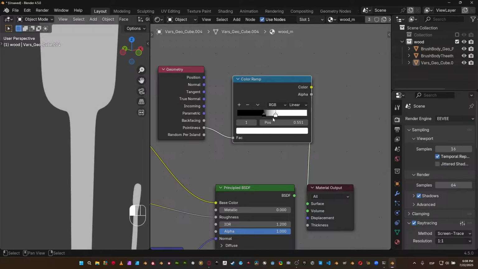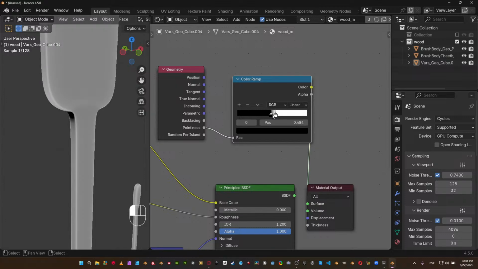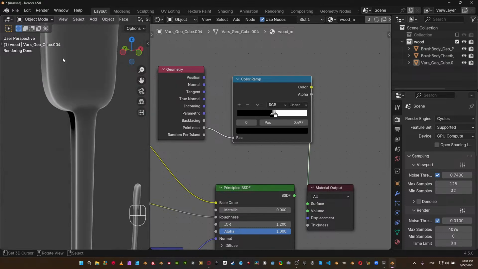It doesn't care. But if you change it and you start working with Cycles in here, the thing is this: you start making this black in here and white in the borders.